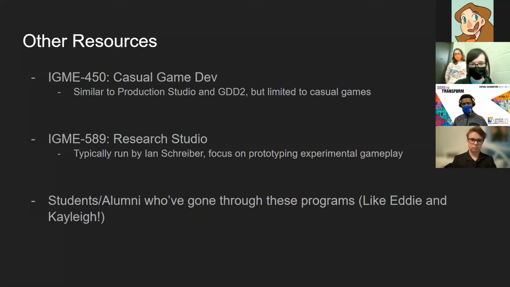So here are the other resources. We have Casual Game Dev, which is like Production Studio, but sort of limited on what you can make. Production Studio kind of varies by professor, but that's because it's split into Research Studio too, which is also like Production Studio, but more on experimental gameplay. The independent study we talked about, which was run by Ian Schreiber, sort of fell into the format of his Research Studio classes, where we were prototyping experimental gameplay.